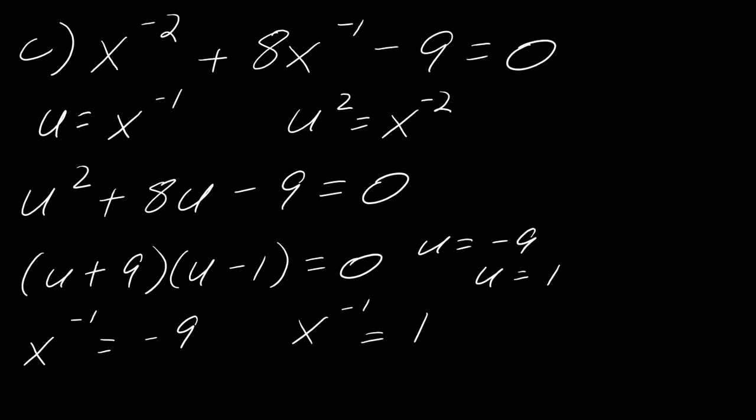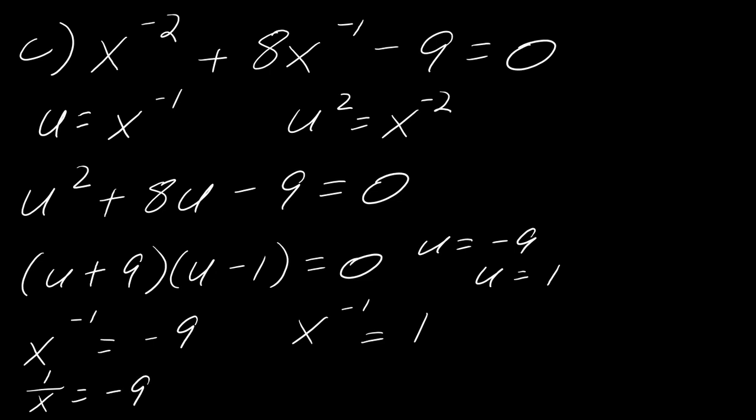Okay, so now we just have to think about what does it actually mean to be a negative exponent. Anytime you're dealing with negative exponents, don't panic. I think sometimes people see negative exponents and their brains just shut down, because people just don't like them. But what does it really mean? Don't let yourself go into panic mode. Instead, what does it mean to be x to the negative first? X to the negative first means 1 over x. So this says that 1 over x equals -9.